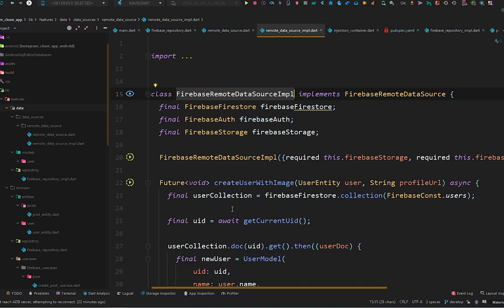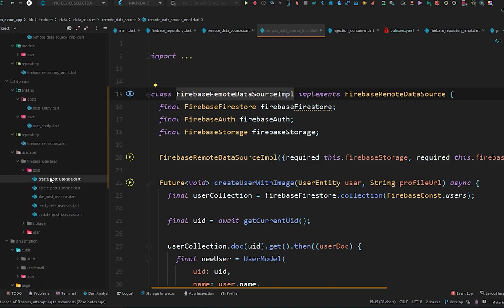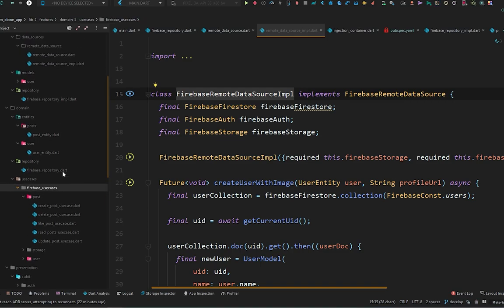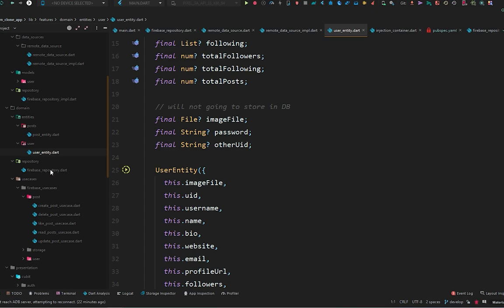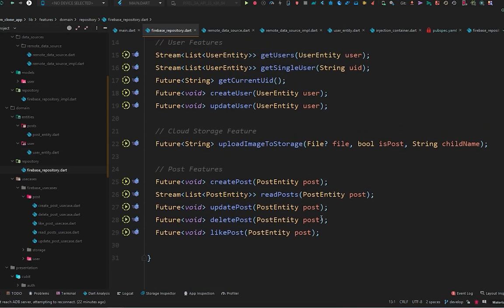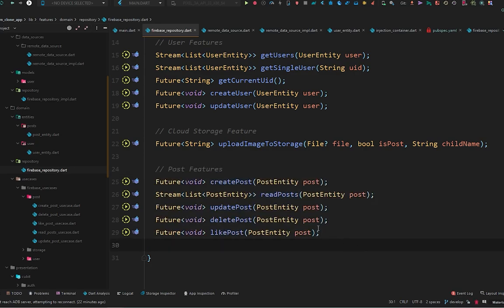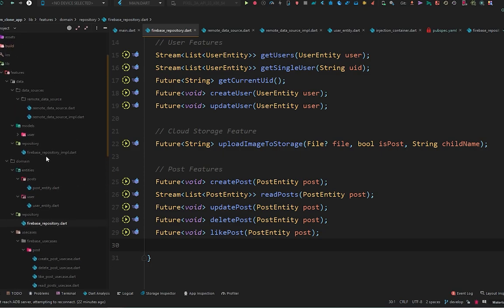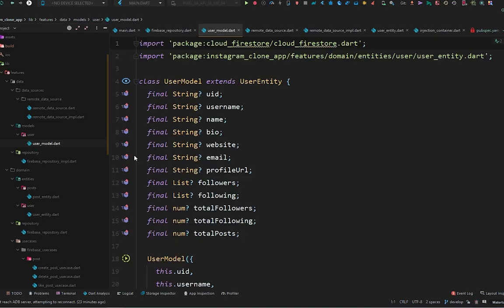So in the previous video, we created the post use cases here in the use cases, and also the post entity, and in the repository we created some methods of features, or the use cases we can say. And then I simply gave you a task to create the post model, which is going to be the same as we have the user model.